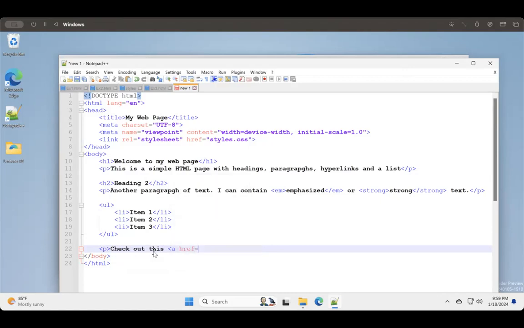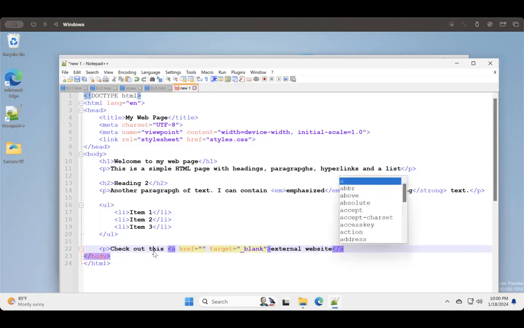Sure. You can give it. Good. And external website. Closing the paragraph also.